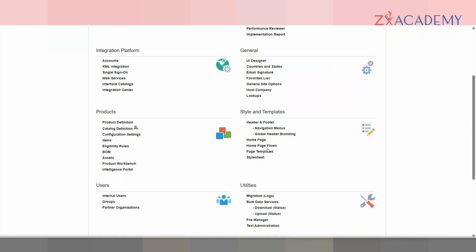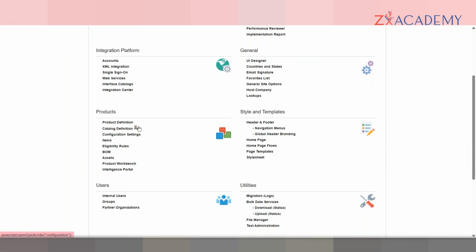Okay, so basically BOM stands for bill of material. Since you all are aware of the recommended items rule, what are we doing in the recommended items rule? We are recommending certain parts.